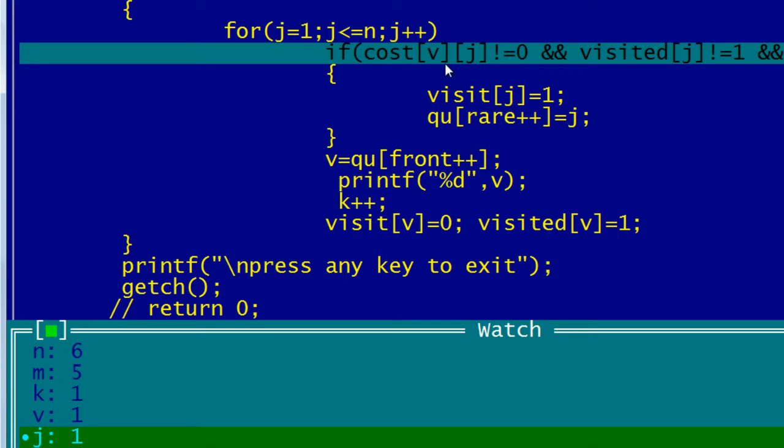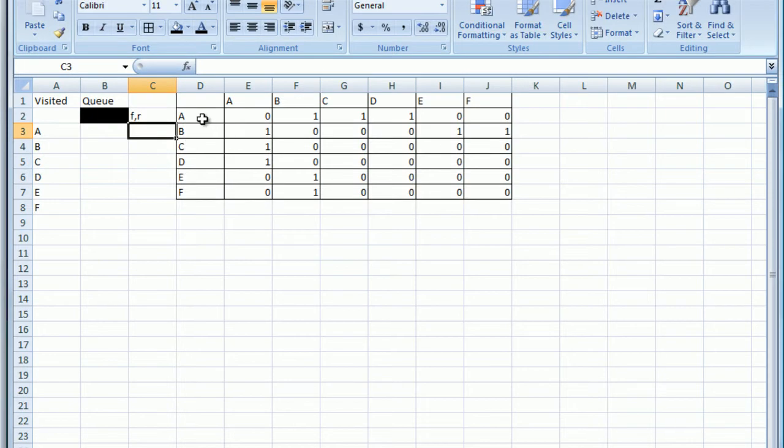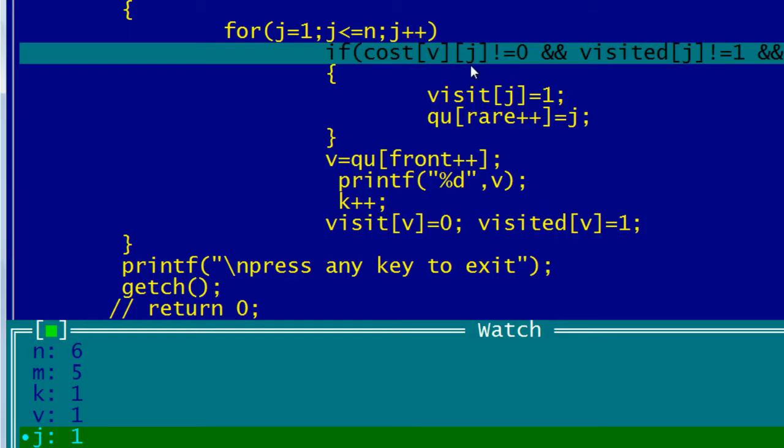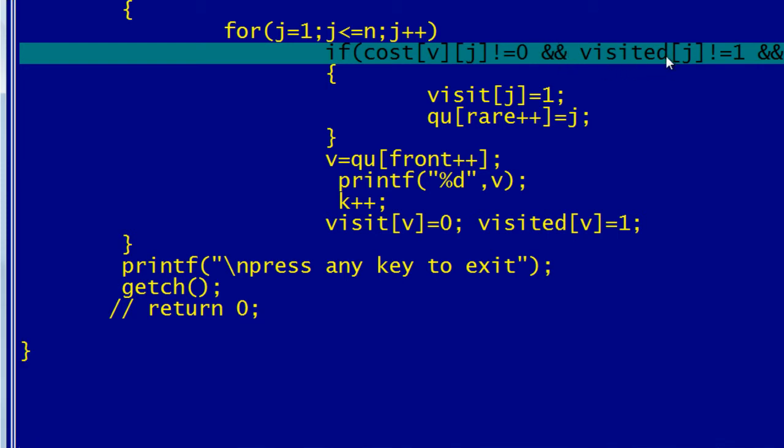in other words it is saying if the cost of 1 of 1, right, v and j is 1, if the cost of 1 of 1 is not equal to 0, 1 of 1 means first row first column, meaning this value is not equal to 0. No, it is equal to 0, that means this condition fails, right? So if this condition fails, since we are using an AND condition, it hardly matters whether my other condition is qualified or not, right?